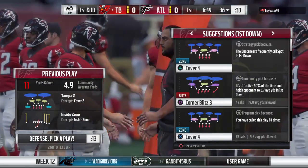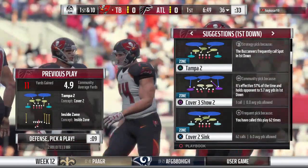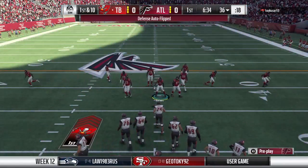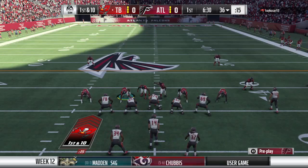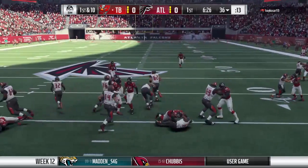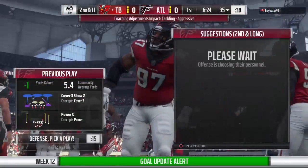That O-line, they cleared a big hole there on that run. The athleticism of offensive lines continues to evolve, and we're seeing it here. Not only are they controlling things right at the line of scrimmage, but they're able to get upfield to what we call the second and the third levels. You know, get to the linebacker spot, the secondary spot, getting all the way downfield with their blocking, which helps keep the running back clean. We'll try to continue that trend here this afternoon.